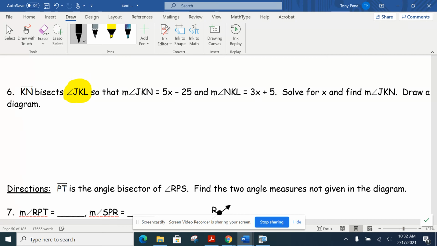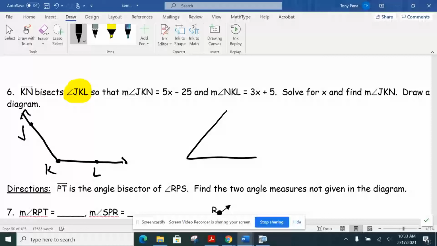All right, and then let's go ahead and sketch this in. So when you draw, this is an angle. When we see this little notation here, angle, it really doesn't matter how you draw that angle. We really don't know the degree measure of this angle. So if you think this is some big obtuse angle, there's nothing wrong with you making this your J, this your K, and this your L. That's totally fine. If you think it's a smaller angle, what we would call an acute angle, that's also fine. You really don't know anyway.